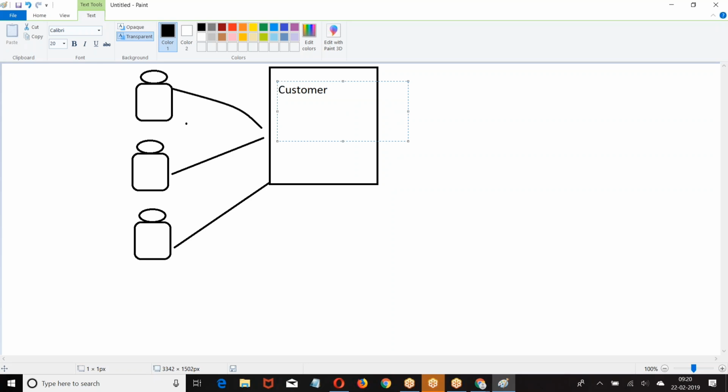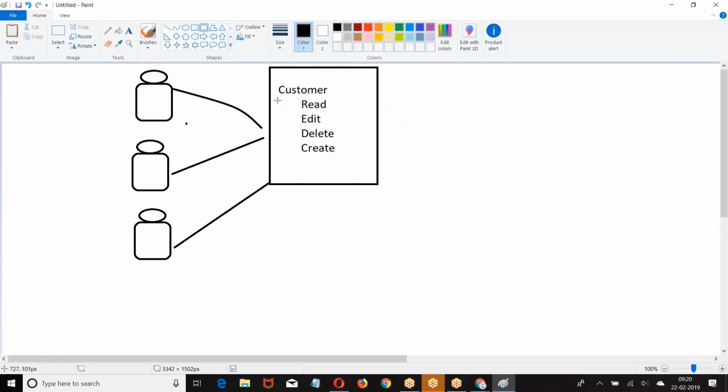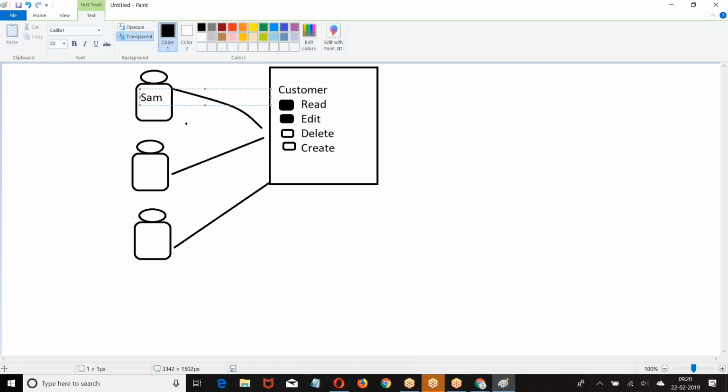Look at the concept. Now, I got a permission here. As per this profile, I'm giving these are the permissions. So all these three users now have access on this object.